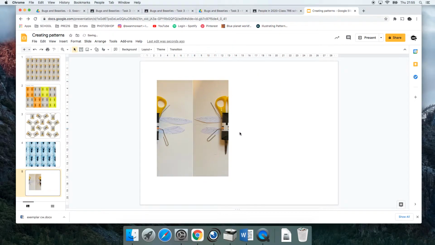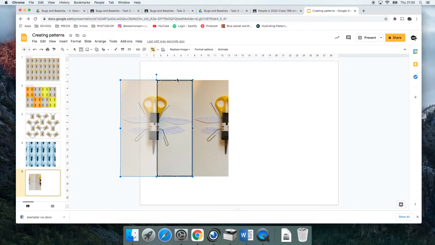Okay. So the next thing that I need to do is I need to cut off the top part and pop it on the bottom. So this is a bit trickier, and especially because we're using Google Slides and not an image editor. I'm going to click on this one, go back up to the crop image, and I'm just going to pull using the black crop mark down to the middle there. Okay, click off that.